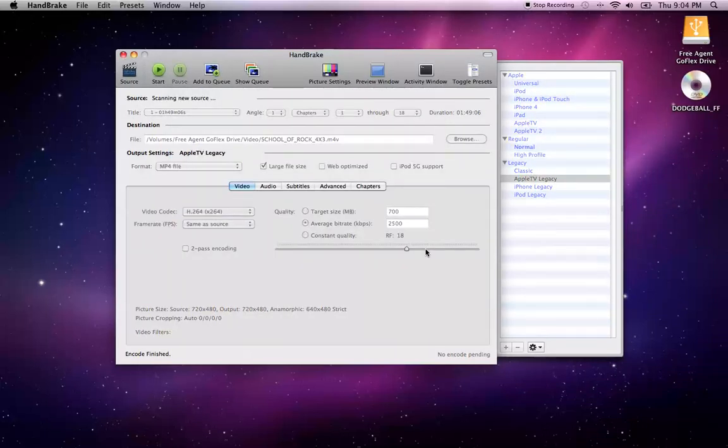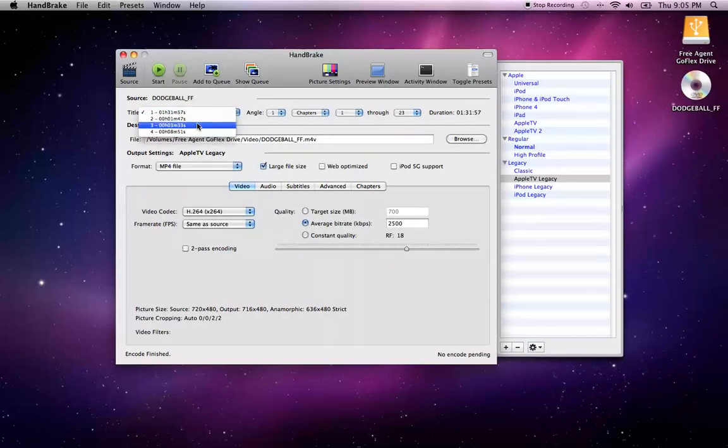I'm just going to do it just because I had School of Rock in here beforehand, and so I need to scan the new Dodgeball DVD. And what it's going to do is it's going to start, there you go, scanning the titles. I think all this means is that the titles are like on your DVD, your special features. Here, I can show you right here. These ones that are like 1 minute and 3 minute and 8 minute, I believe those are either previews or special features and on the menu. Don't quote me on that because I have no idea if that's correct or not. But yes, if you want the movie, it's the one that's usually over an hour. Yeah, so click on that. That's usually the first one.